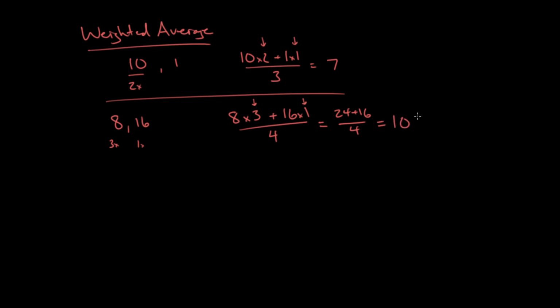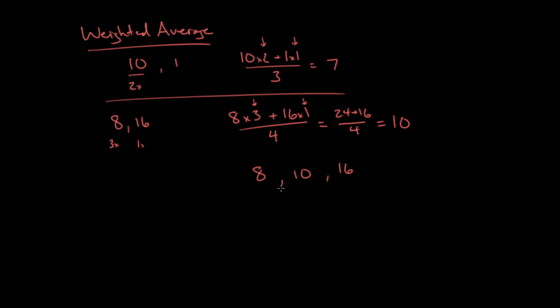All right, so let's look at these real quick. So I had the number 8. I had the number 10. This is my weighted average. And I had the number 16. And so what I was really trying to do is find a number, 10, that is 3 times as close to 8 as it is to 16. So let's see if I did that.